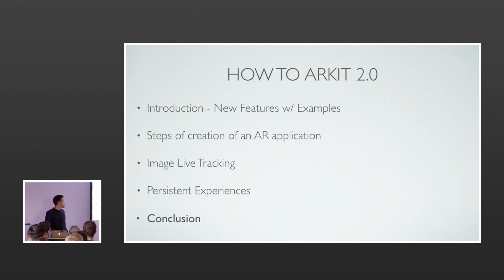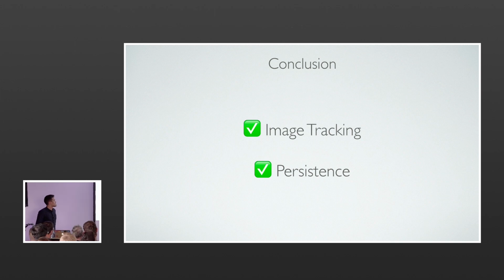So now we're going to get to the conclusion. We saw image tracking. To sum up, image tracking is very powerful and works great. The only limitation is 20, 30, maybe a little bit more images right now with different sets. So you can actually change the set as much as you want. It's also possible with any different kind of size, so you can have a very huge billboard or a small card. And the persistence can be easily switched to the sharing experience, which is very powerful as well.